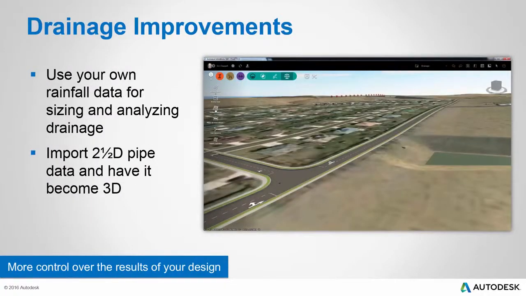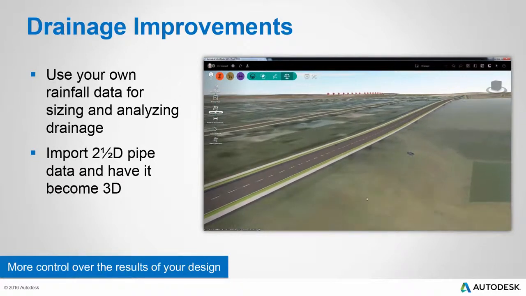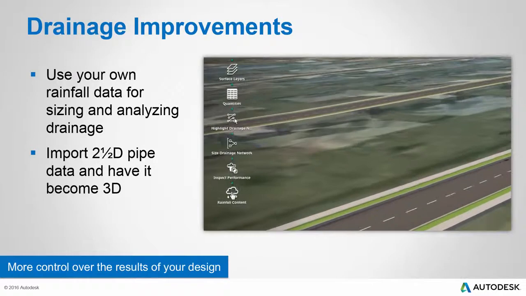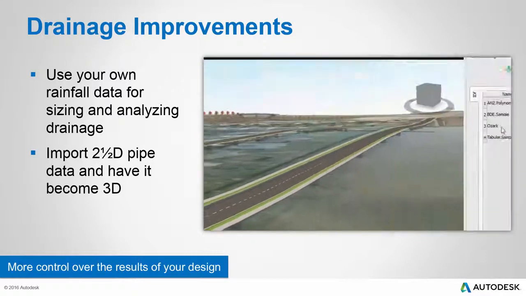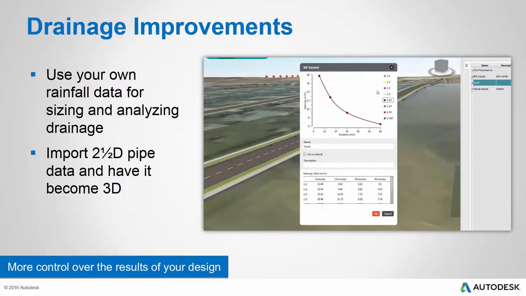We've also got some big news in the area of drainage design. You can now use your own rainfall data for sizing and analyzing drainage. As you can see, I'm going to click on the rainfall content icon, go over here to the right. Now there's a special panel for creating your own IDF rainfall data. And there's a number of different types of IDF data that you can create.